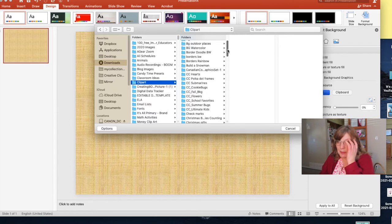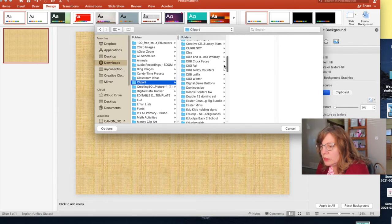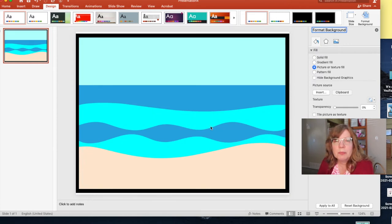See, this is what I mean. Sometimes you get an idea as you're doing things. Okay, this might work. I need a background. I remembered I have these submarines. They might be kind of fun. I don't know. We'll take a look. I'm just, like I said, this is one of the things why I like to write things down. I might go off on a tangent and then forget where I'm supposed to be.